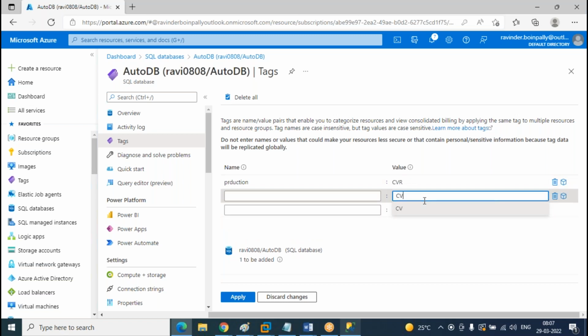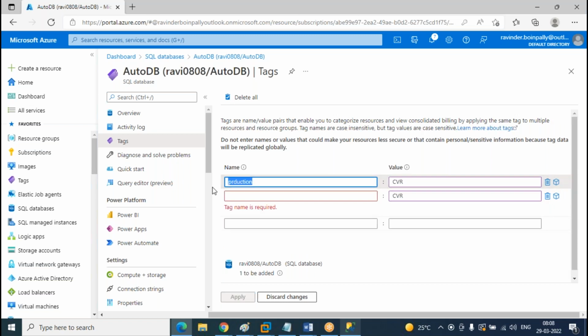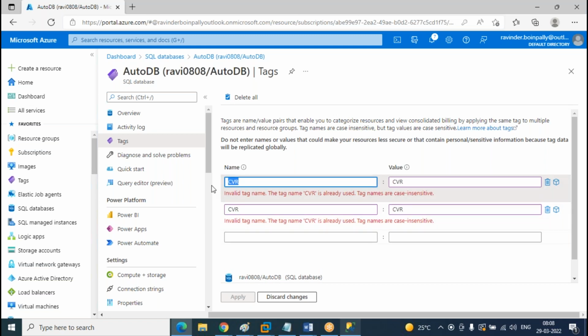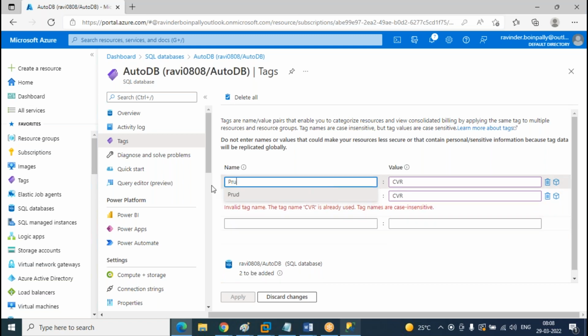Does it accept CVR? Okay. As a production for the CVR project.